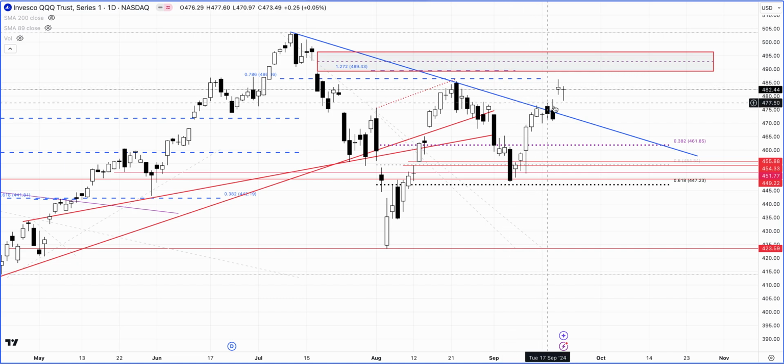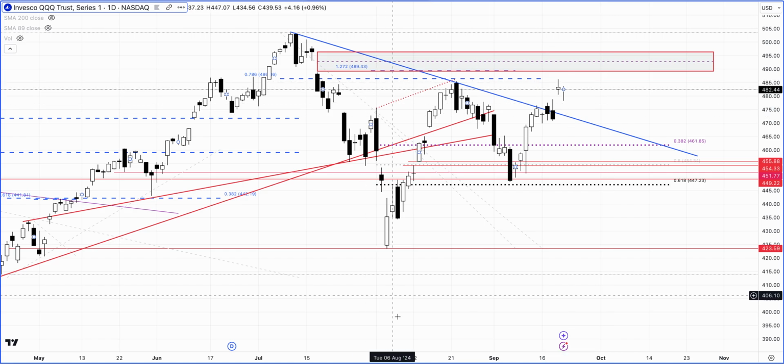So it looks like we had this trend line here. The market actually broke above it last Thursday. Not a great follow through Friday, but it looks like it might just drift right into this box, and then we'll see what sort of price action we get out of it.